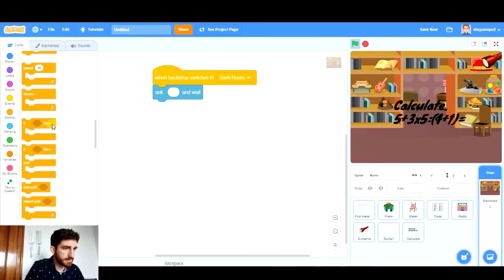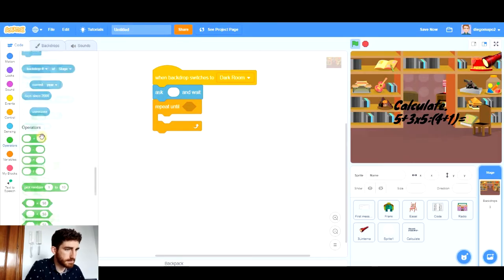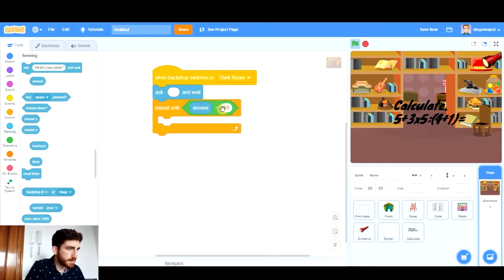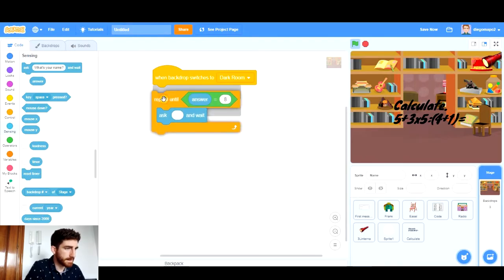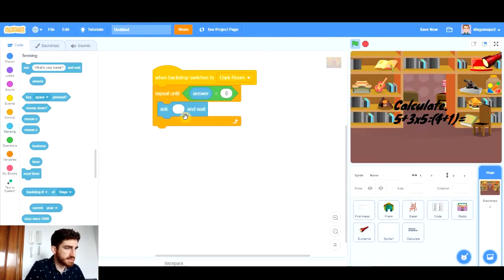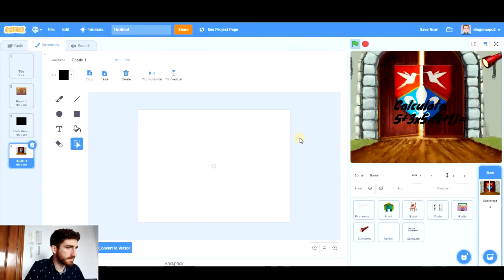And simply, we're going to put repeat until answer equals, and if you're good at math, you would know the result of this operation is 8. This is what we're going to be repeating. And once it stops repeating it, it means the user has typed in 8, so we switch to the next backdrop that we have to prepare it. Castle.